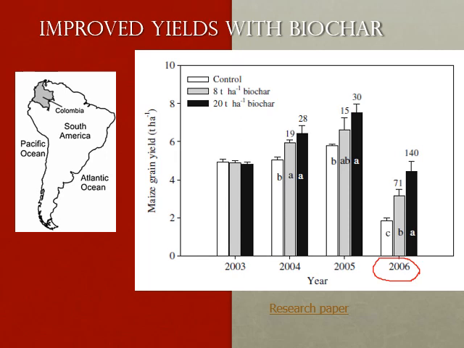Then, of course, adding a fair amount is also helpful. But there's probably an upper limit, right? So 20 tons per hectare is quite a bit. I'm wondering if they'd gone to 30, if you would have seen actually a decrease in yield relative to the 20. Because now it's going to be hard for the roots to get the nutrients out. So too much of a good thing, right?